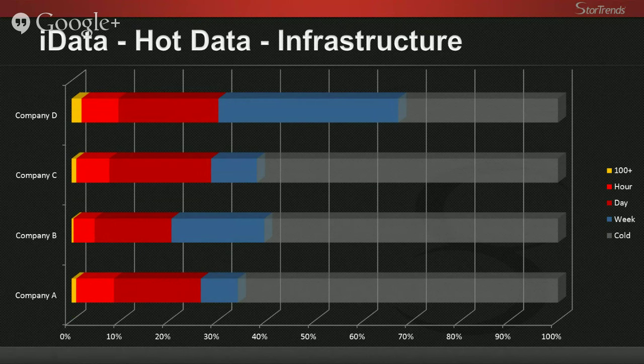And then even better, the yellow, 100-plus accesses. This is really where the SSDs come in, in that yellow piece, rotating that data in and out for the latest hour's worth of data. What is the hottest data? In this case, with all flash, you never know if this yellow data is coming from the 60% mark or just some random data, so it needs to have that SSD space immediately.